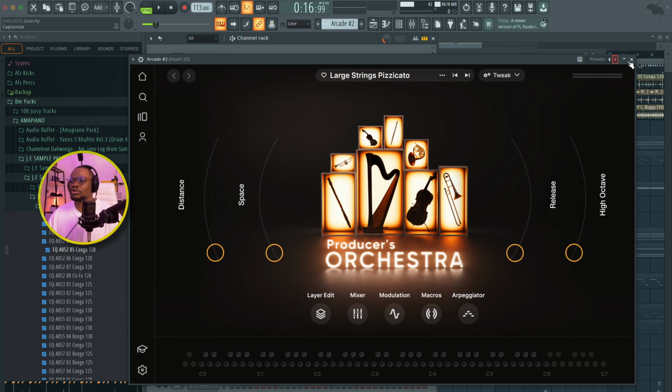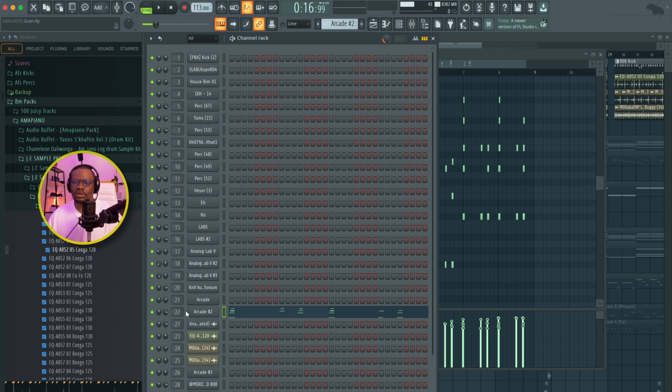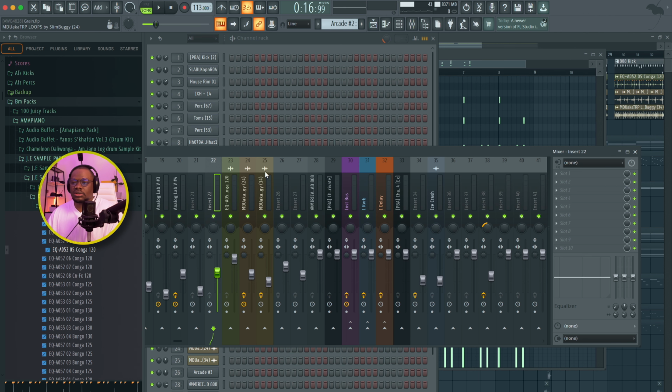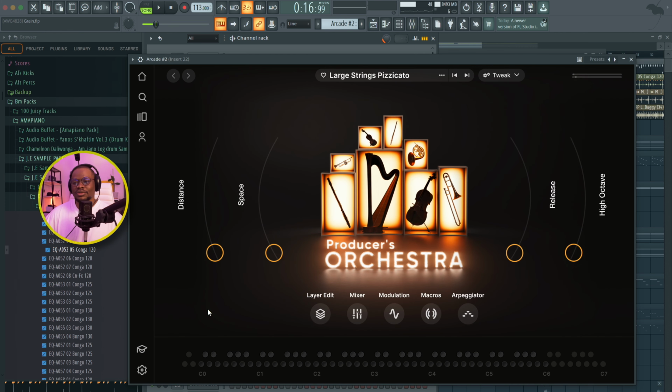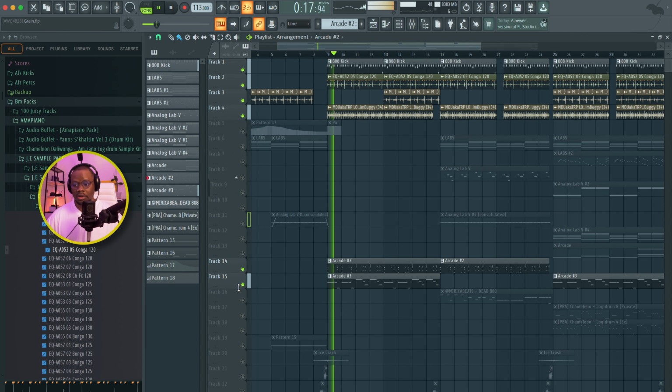I don't think I'm doing so much with this. Let's look at the mixer real quick. Yeah, not doing anything with this, actually, as you can see. I like the way it sounded very dry. It feels like the player is right in front of you, right? Look at that. Beautiful. The bass.